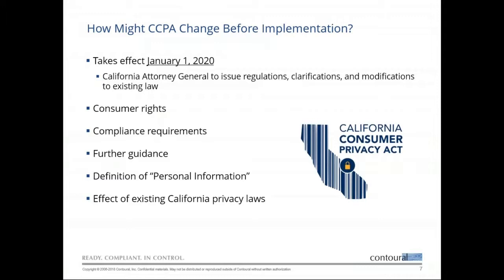And then finally, California, this was not their first privacy law. They had a bunch of other privacy laws on the books when this one was passed. And some of those are probably now in conflict with the new law, or at least make enforcement confusing. Which law do you follow in order to comply? So I would expect either some repeal of the older laws or some modification or integration so that they would come into better alignment with the California Consumer Privacy Act.